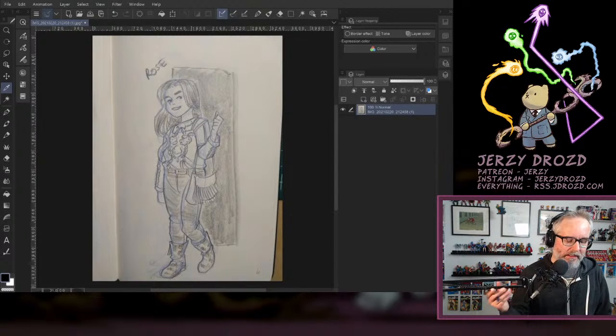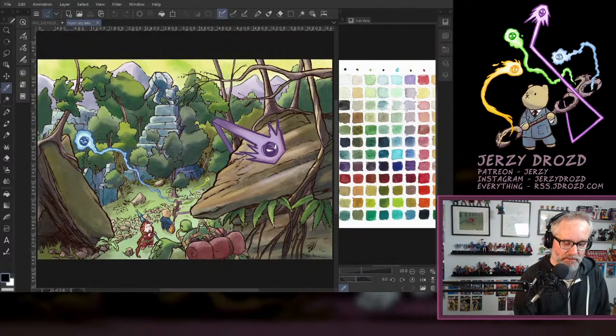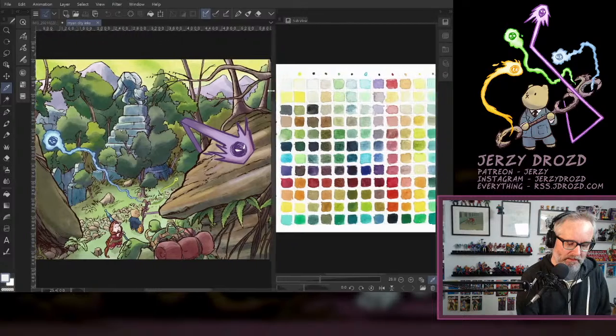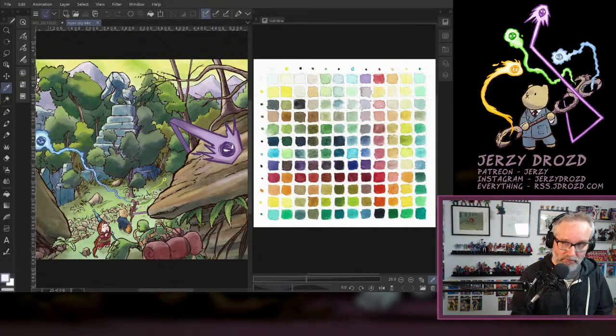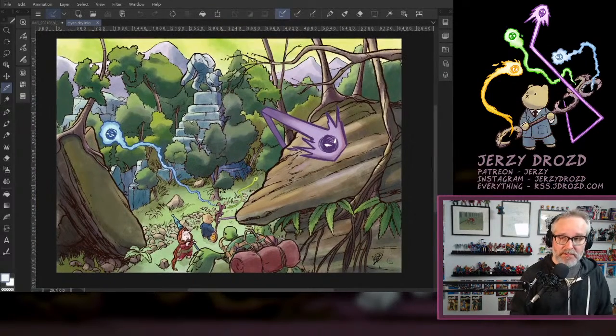So this was a drawing that I did in ink a week or so ago, and I did this little test where I imported, and this was an idea of my wife's. Anne suggested this. We made these watercolor palettes based on that little watercolor kit that I use on some of my live streams, little travel kit, 12 pans. And so I put together this palette with it, and so I imported it into Clip Studio's sub view menu. And so I used this as my color palette to use the Friendin watercolor brushes to paint this.